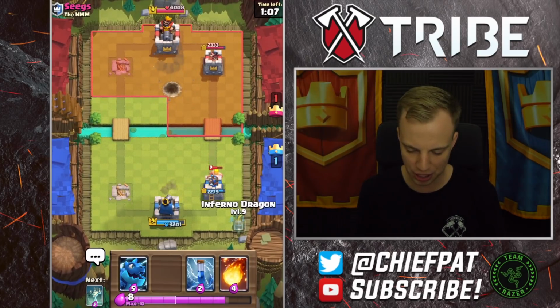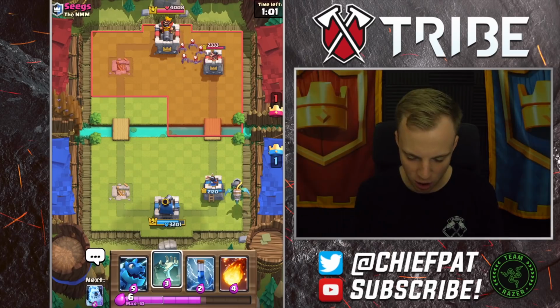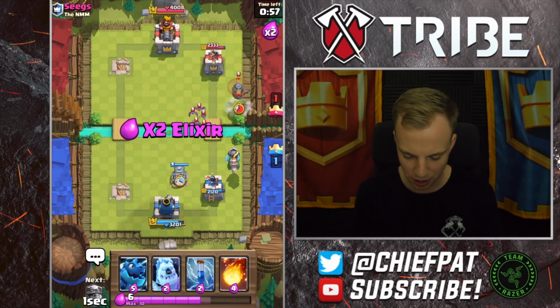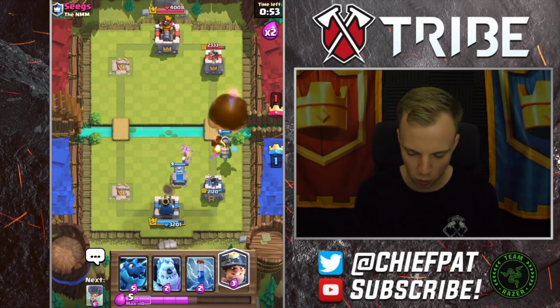I'm going to opt to not play anything else right there. 2 Barbarian hits for 2 Elixir. I guess I can take that trade. Let's go and get ready to cycle back to what we need. His bats are already going in. If he plays a really nice Magic Archer, maybe he could do something, but yeah, he's going to go for a Flying Machine. I'll fireball that down in a moment, and we'll be sitting pretty.